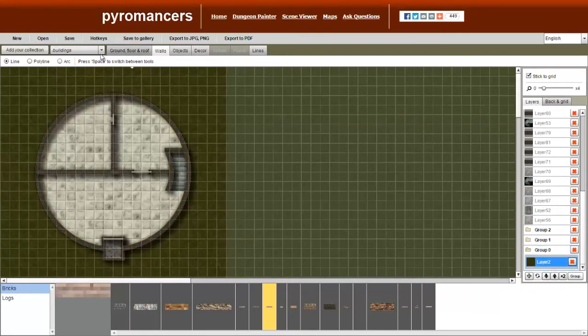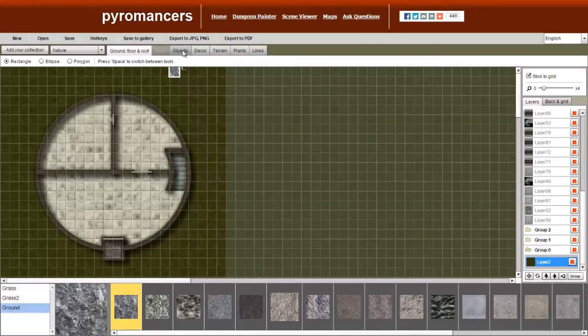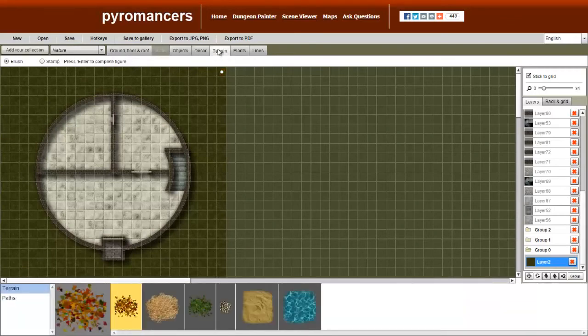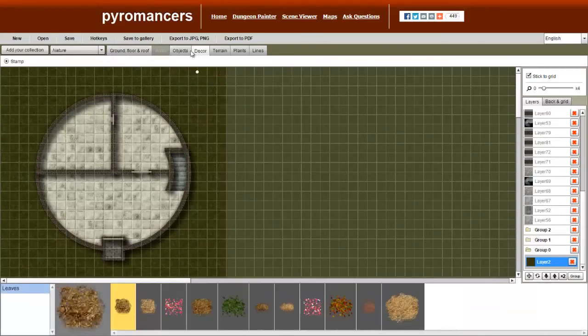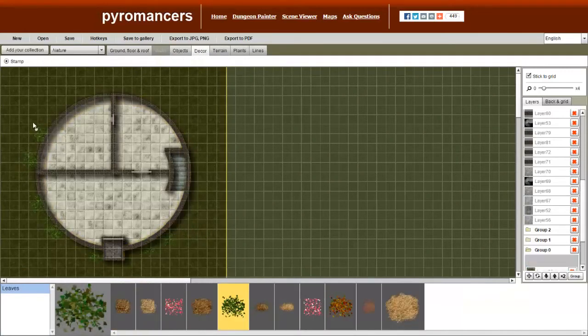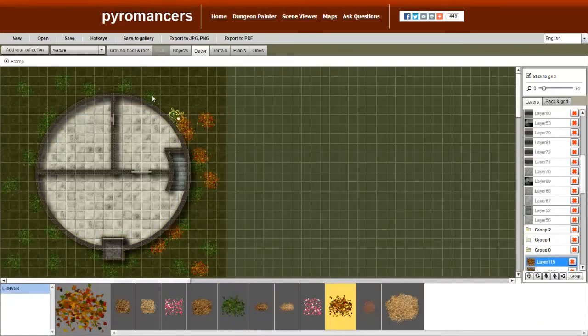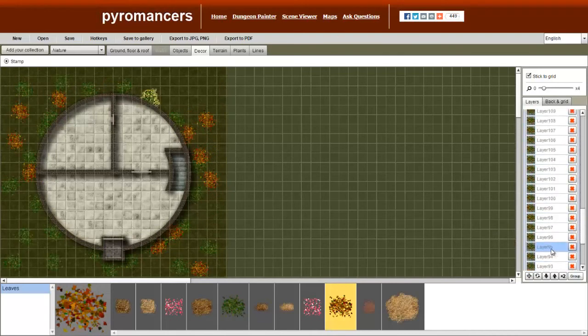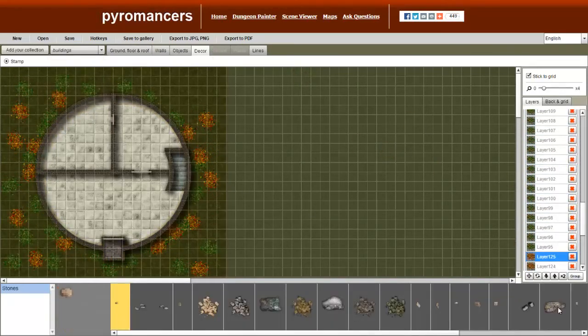Okay, now I'm going back to my grass layer at the top. I'm just going to add in a bit of colour. We're going to start with some leaves, throw those around, and because I'm working on a layer completely below the base of my building, I can run them right up and even halfway under the building, and they won't overlay anything. Just get a bit of a pseudo-random scattering of these tiles.